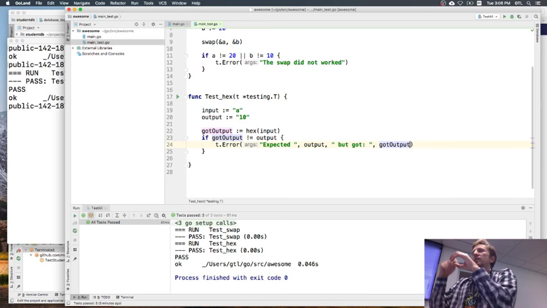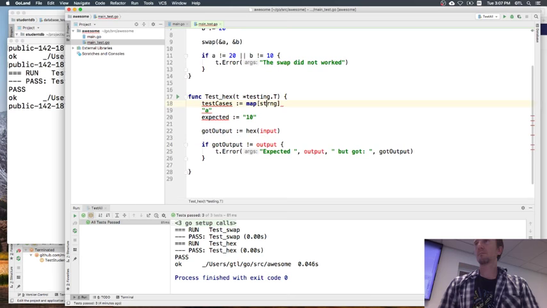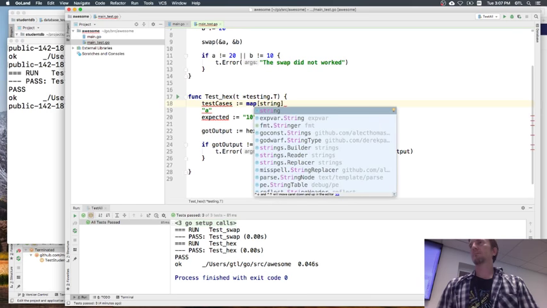But let's refactor it even further. Let's refactor it into something that's test cases. So my test cases will be a map between string and string.